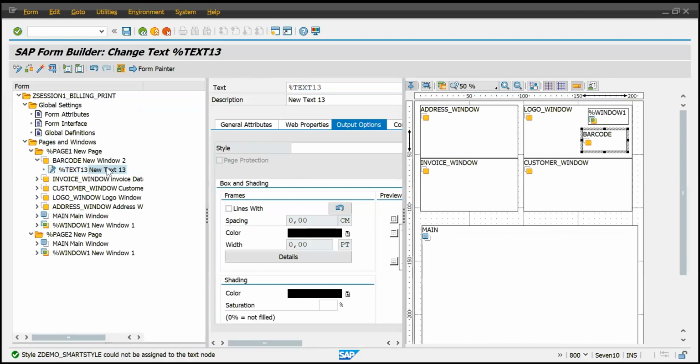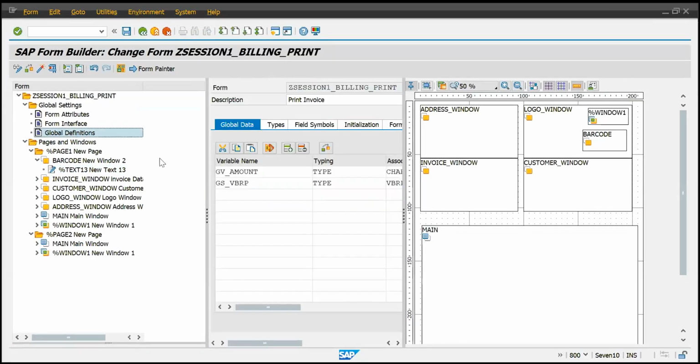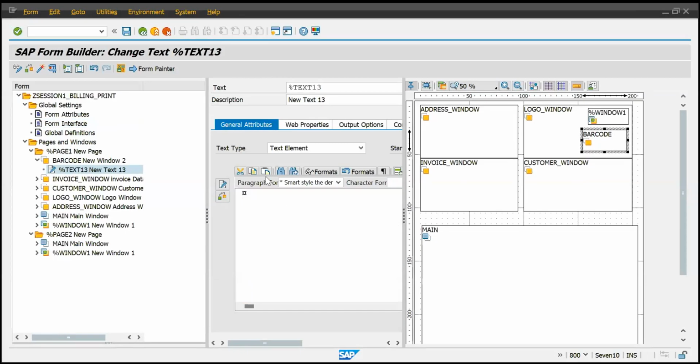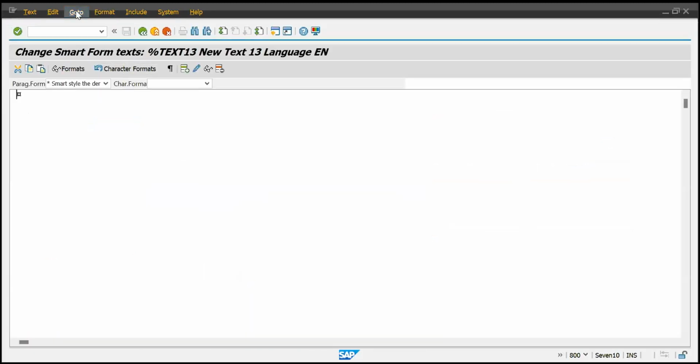Let's see what was the name of that part. GSVBRP interface we are getting. GSVBRK, that's fine. I forgot to give ampersand over here. That's the reason we got that error. So go to change editor.